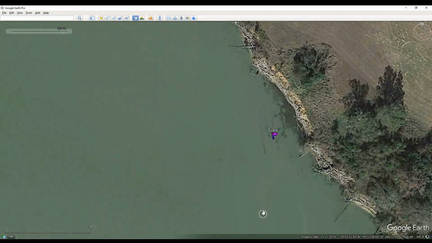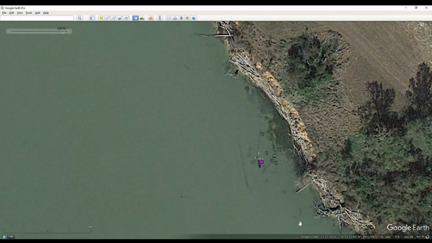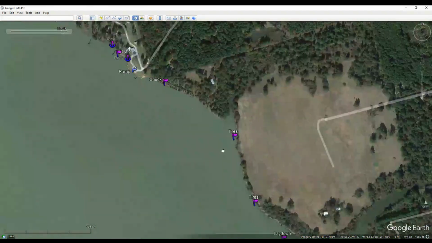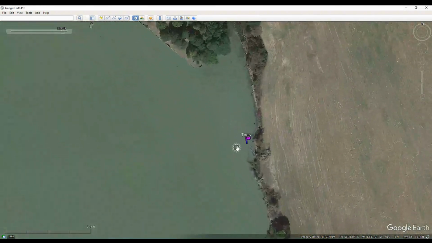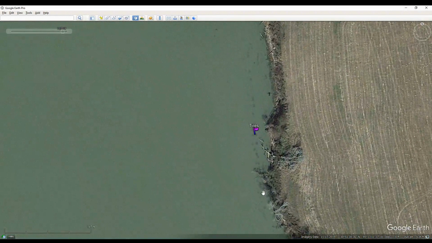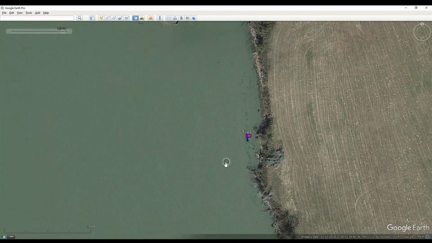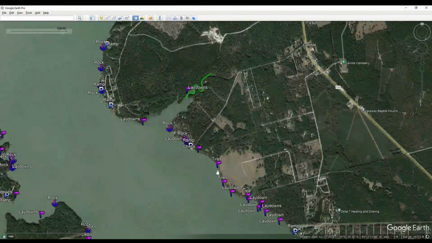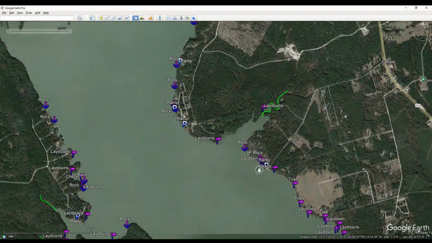If we come out here and zoom in, you'll notice someone has put a bunch of tires out here. There's a little tire pile there, and there's also another one right here. You can see that these actually start from about right in here and go all the way down to right in here. So that property owner's definitely got some tires in there, and that could be a really nice place to go look for some fish that a lot of people aren't going to know about. So let's keep moving up.